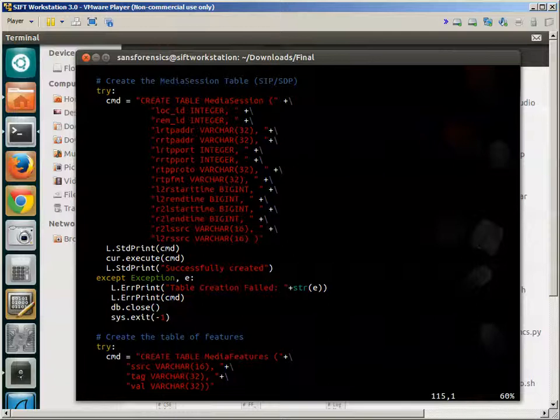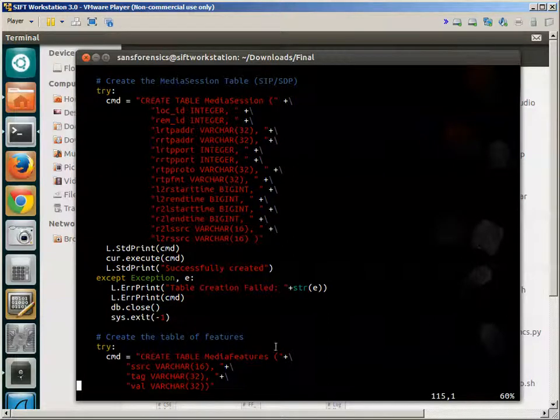The third key table is the media session table. This is where we actually capture the inputs to a call, an individual call between a pair of endpoints. Again, we keep indexes here in order to point back to the local endpoint and the remote endpoint. And then for their actual data exchange, we keep track of their IP addresses and ports, the protocol information, the start time and end times, and the source identifier, the SSRC, which is used to actually tie the RTP audio data session back to a call and back to the endpoints.